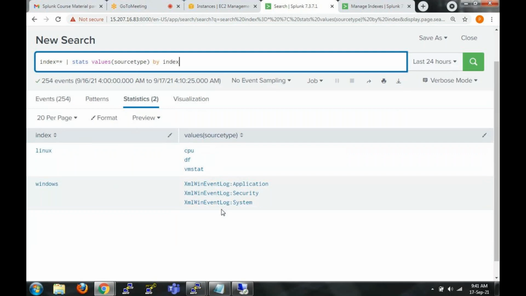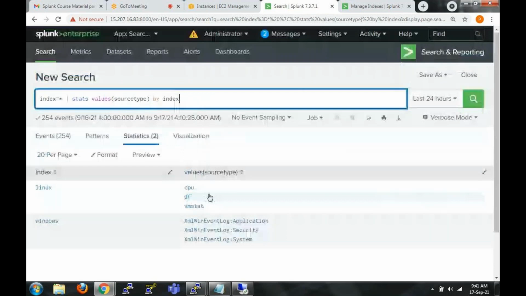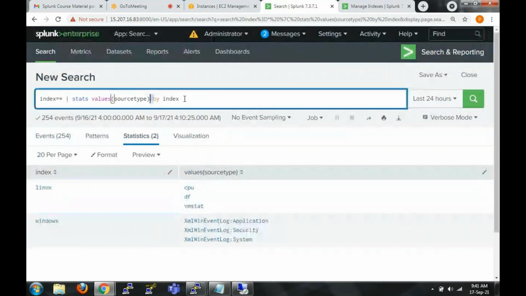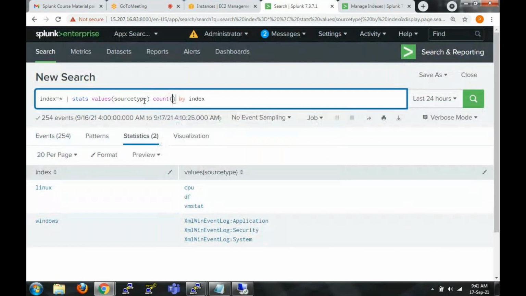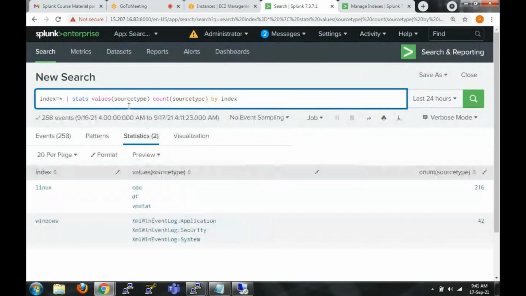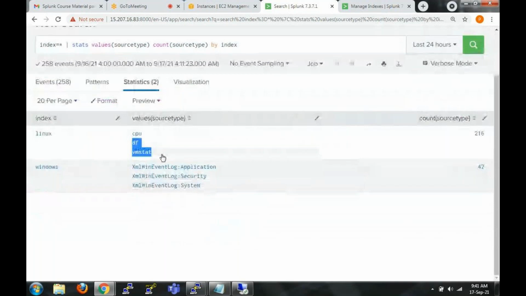If you want the count also, how many source types are there on Linux and what is the list, you can add the count of source type here. Again, if you see, I have only three values, but the result shows 216.